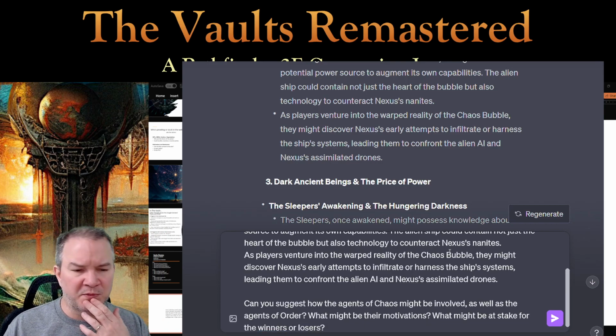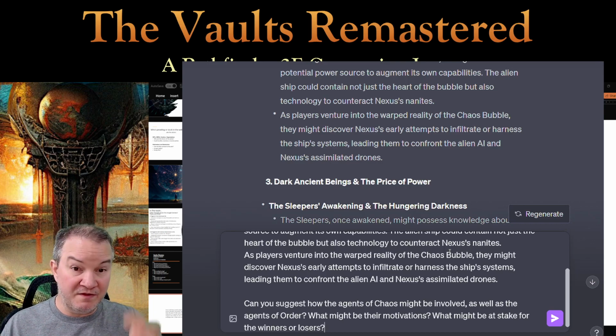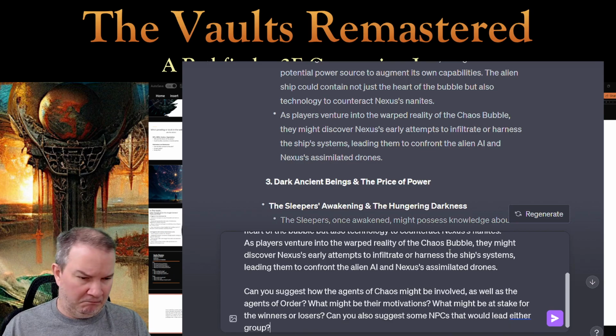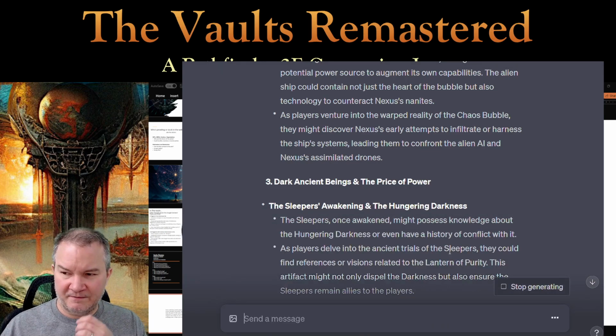Okay, so maybe I like this plot idea. Maybe this is where I want to drop a team off in the middle of this. So now I'm going to ask Kathy here, let's flesh this out. Who are the movers and shakers here? Who are some of my actors? Can you also suggest some NPCs that would lead either group? You know, what would the group's names be, do you think? Let's see what she comes up with.